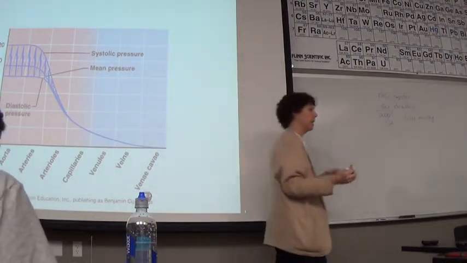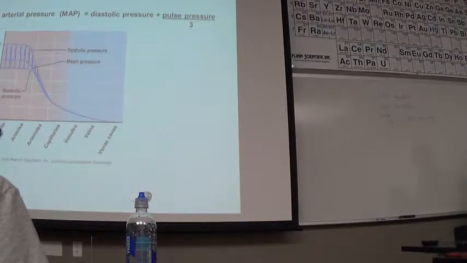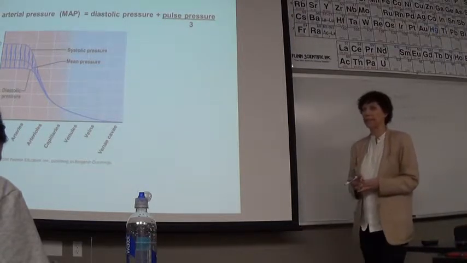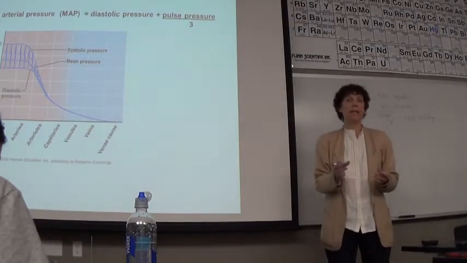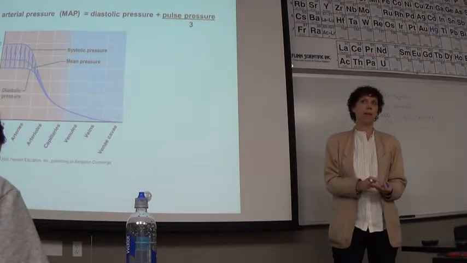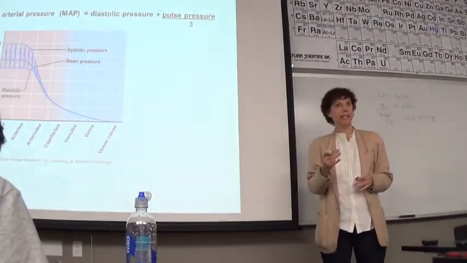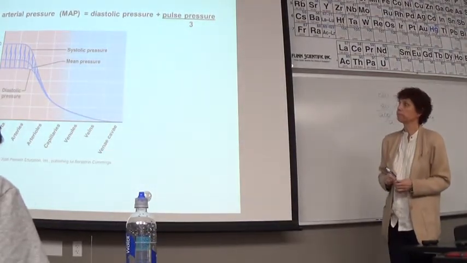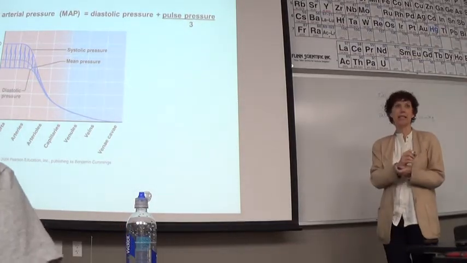So how do we determine mean? And then we'll move on from there to look at factors that affect it. So mean arterial pressure, the heart is at rest usually longer than the time it spends contracting. That's why we can't just put the two together and divide by 2, because there's a time factor involved. It's not 50% of the time at systole and 50% of the time at diastole. All right? So because of that time component involved, it's more at diastole than it is at systole typically. And so we take the diastolic pressure and take the pulse pressure and divide by 3 and then add that to diastolic.